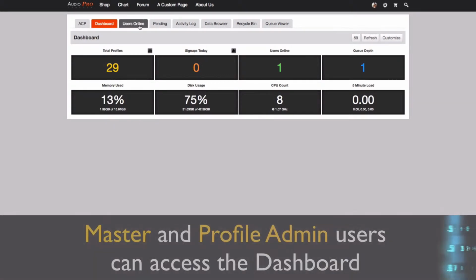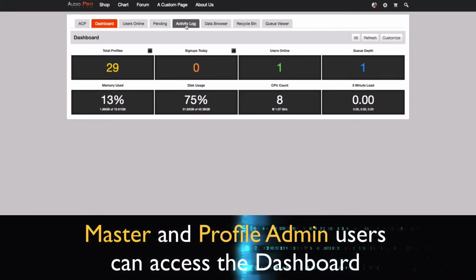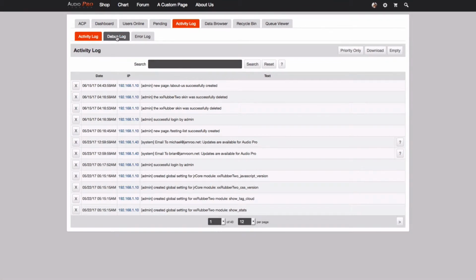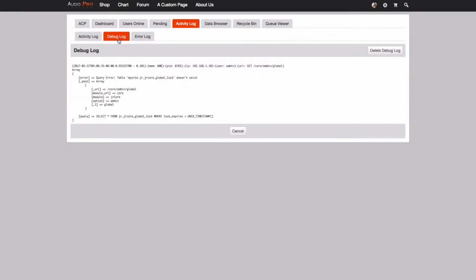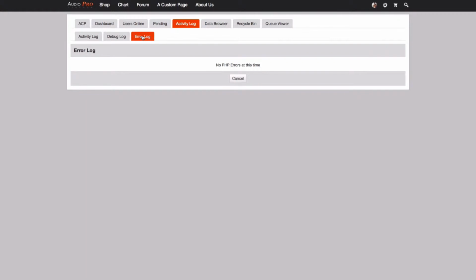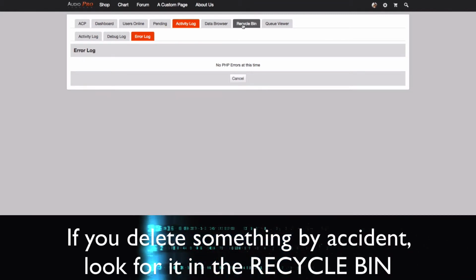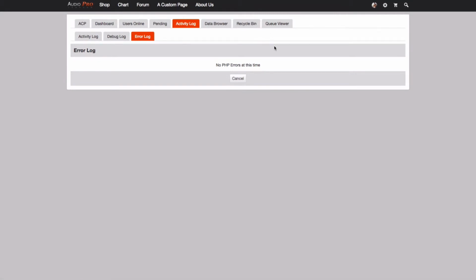It gives you all of the users who are currently online, and an activity log, so you can see what's been happening, a running event about what's been going on. The debug log lets you see anything that has errors. If you've got an error, the Jamroom team are probably going to ask you if there's anything in the error log or debug log, because that'll help them figure out what the error is. And with the data browser, you can look through all of the things in your site. Recycle bin: if you delete something or somebody deletes something, it comes in here for a short period of time before it gets completely deleted from the system. And there's lots of different things to help you out here. So that's the dashboard section.